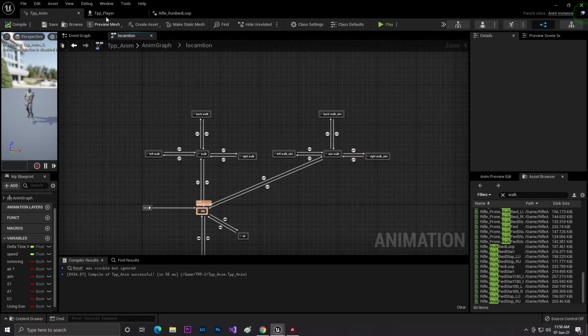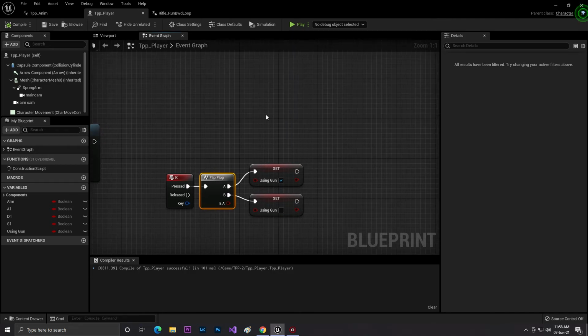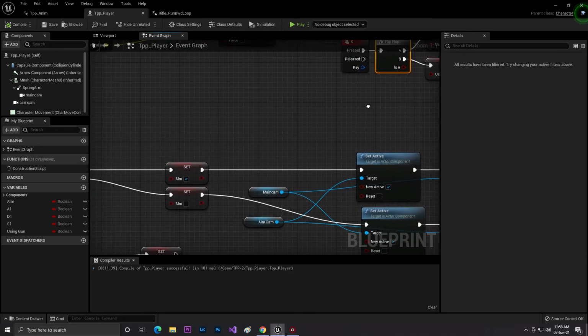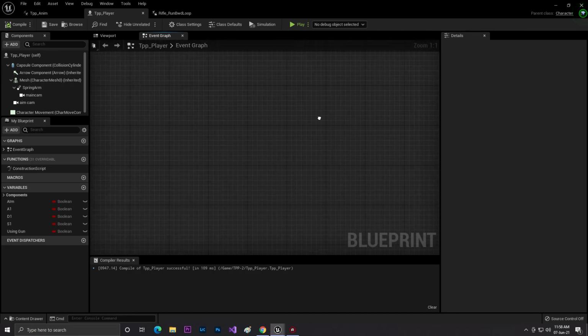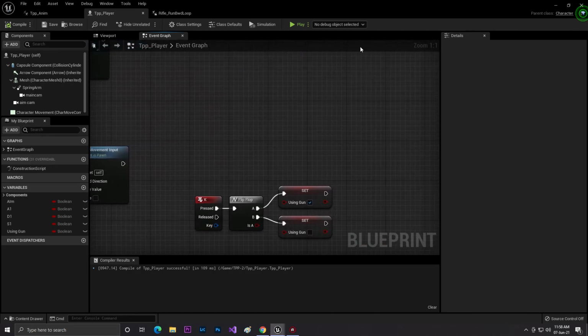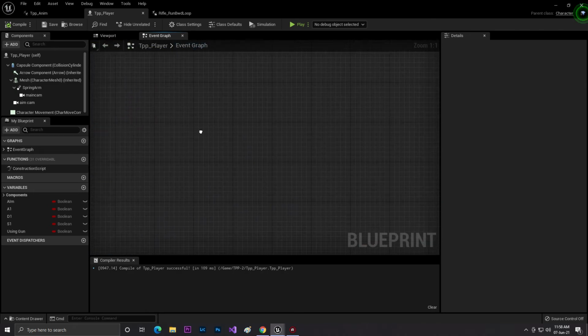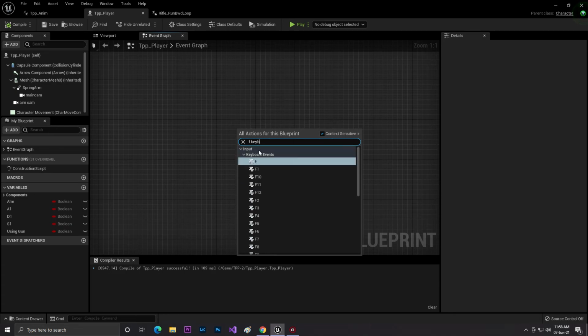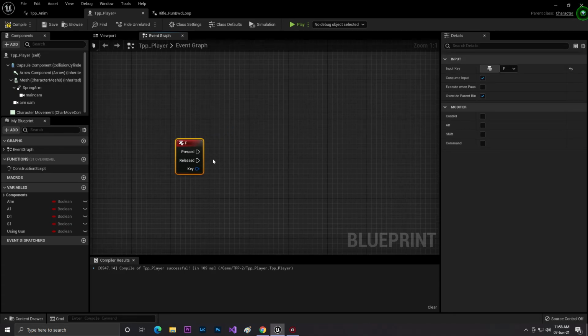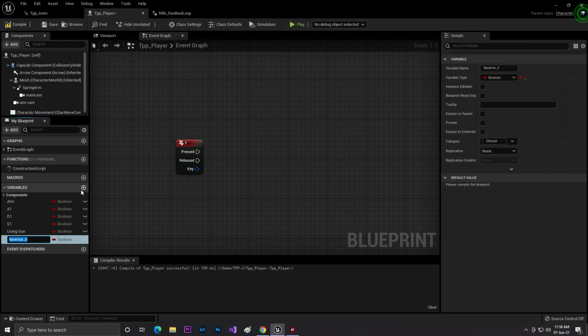Now we can focus on our weapon picking system, so that we can pick up a weapon. So let's do that. What we will do is very simple. First of all, we need a key. By default we will use the F key. If you want, you can give another key. Now we need some variables, like near gun, which verifies whether we are near any gun or not.